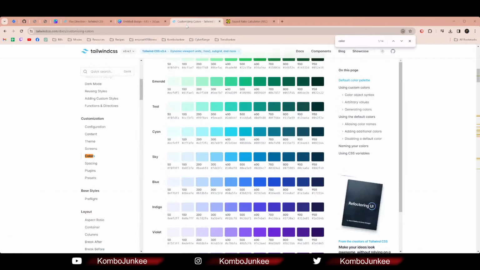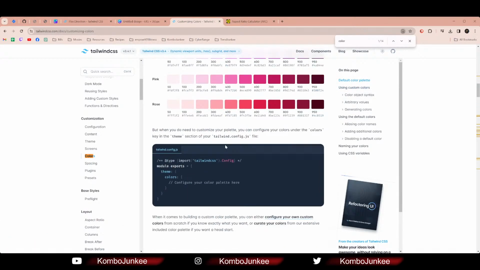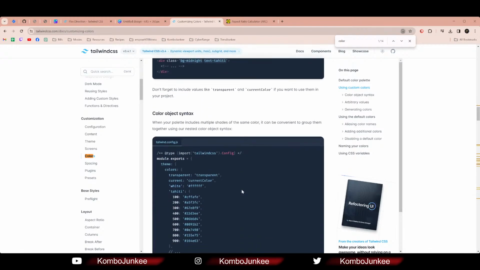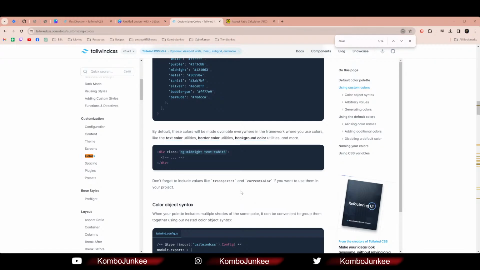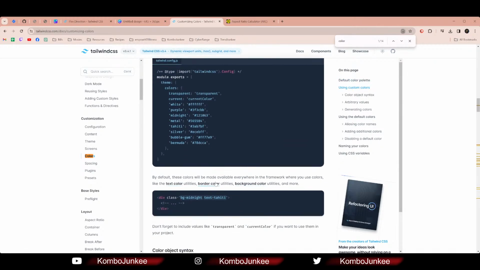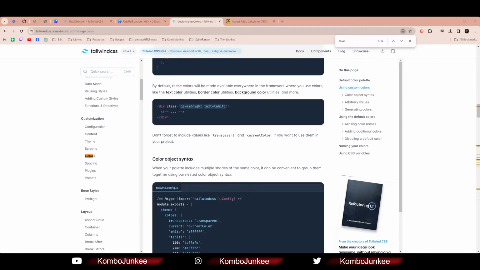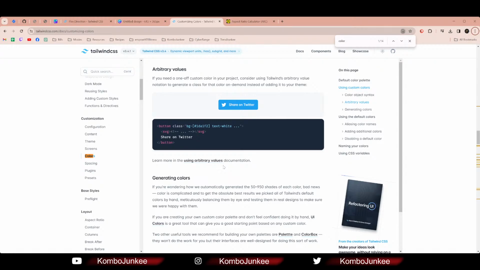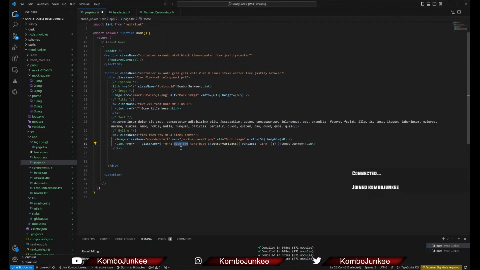Hang on, let me go back to the browser. By default, these colors will be made available. Okay. Yeah, I guess it is BG. Alright, I don't know if that's gonna work, honestly. BG feels weird to me. Let's see if we can find an example where they're changing the color of a... So it's just text. Oh, so it's text dash color dash code, I think. Right? So maybe for us, go back to this page here. Maybe for us, instead of it just being blue 500, is it text blue 500?